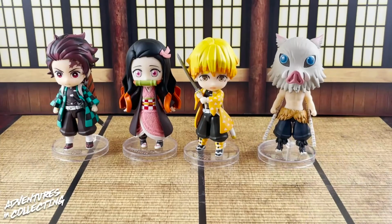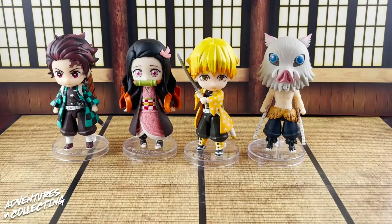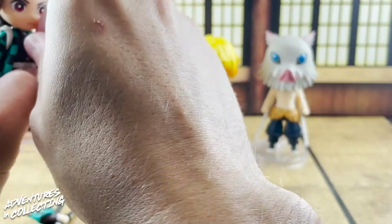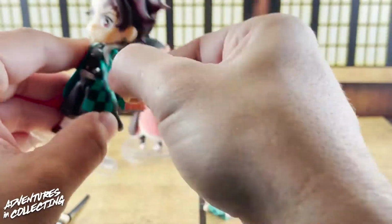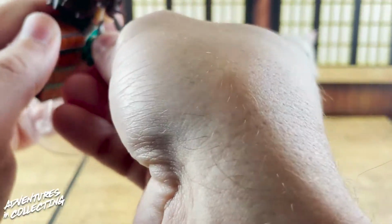And the same concept goes for both Tanjiro and Inosuke as well. Inosuke, both of his arms are holding his serrated blades, and then his scabbard simply comes off of his hip. And same goes for Tanjiro. The hilt comes out of his scabbard, and then he has his hands. I'll just show you those real quick. Again, same deal. They just pop off, and then you have alternate hands for him here. I'll take his off as well. But again, really cool. It's nice that the sword hilt comes out of the scabbard, because it helps sell the illusion, right? That when you're swapping the hands, his hand does have the blade.